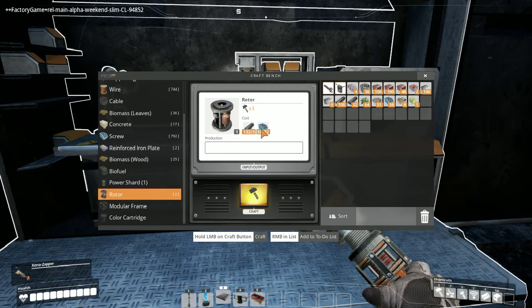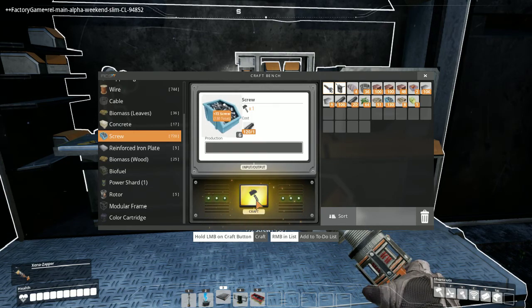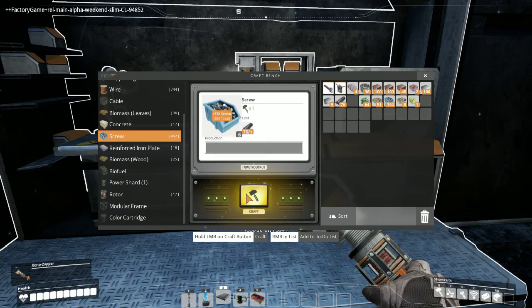So we need iron rods and screws. Okay, so let's make more screws. We needed 50 of those, and I think I put in 12, so we need 38 more. As you can see, at rotor on the list here, it will say 11, that's how many I can make. So that's handy, it tells you how many you can make. But that number's going to go up, and it's going to go down again. There we go, it's going down because I'm using up the iron rods to make the screws.